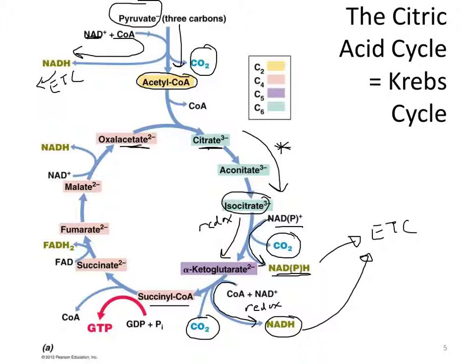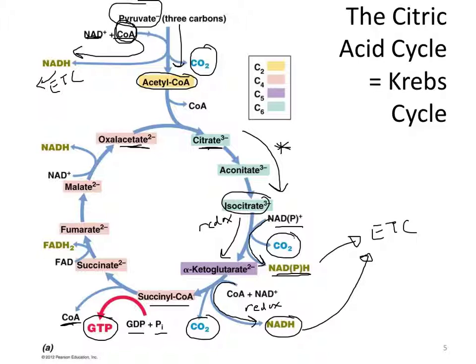will react with guanosine diphosphate and a phosphate group, yielding guanosine triphosphate, a high-energy molecule that is able to participate in energy coupling reactions and thereby drive many anabolic processes in the cell. Coenzyme A is released, and it is then able to participate in other cellular reactions, for example, circling back around and participating in the preparatory reactions that affect pyruvate, allowing it to enter the Krebs cycle in the first place.